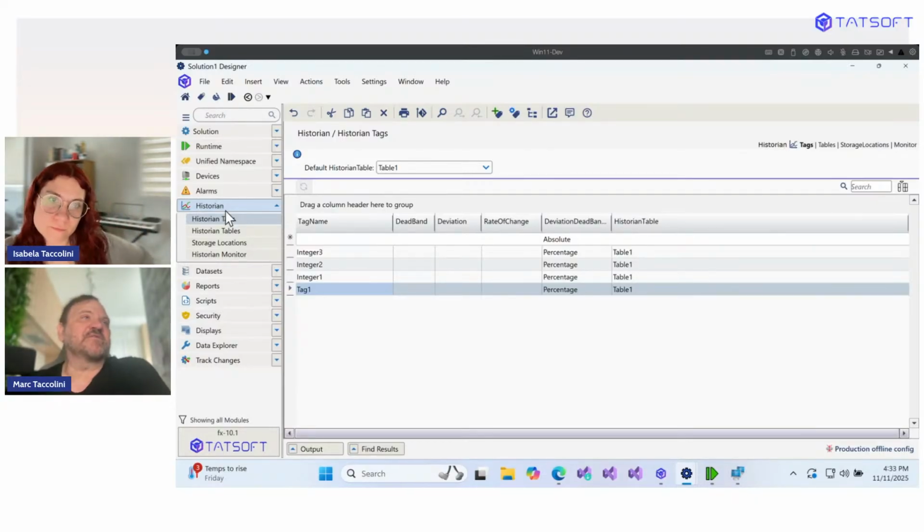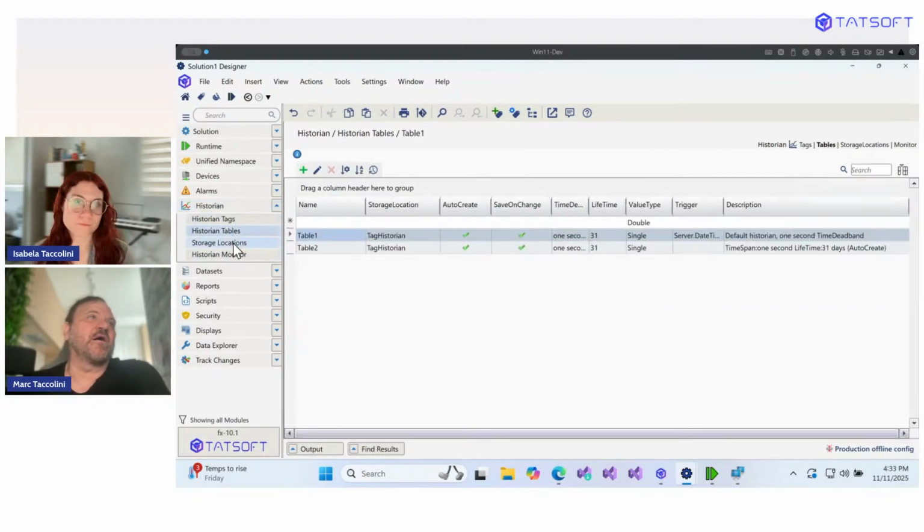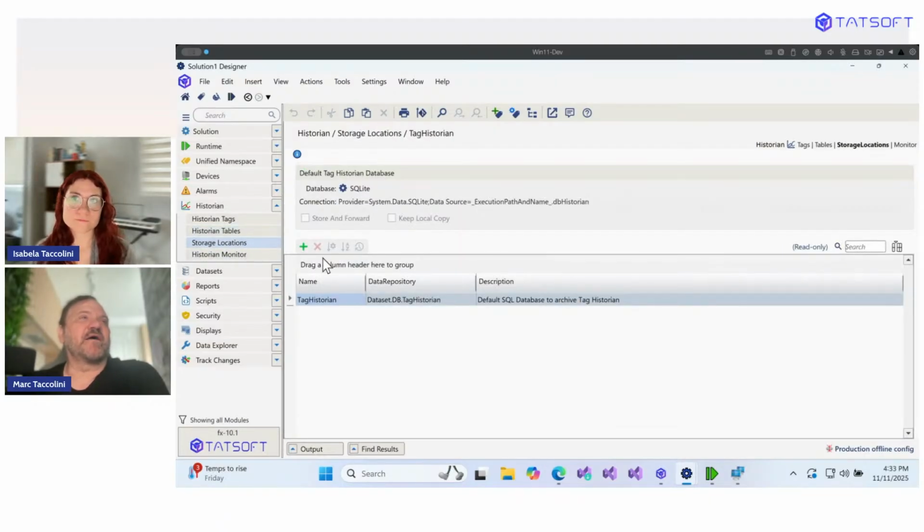But then you can start to make that application more advanced. You can, for instance, change or add the storage location of that data. By default, it is a SQLite database. We do have some very interesting applications with SQLite.